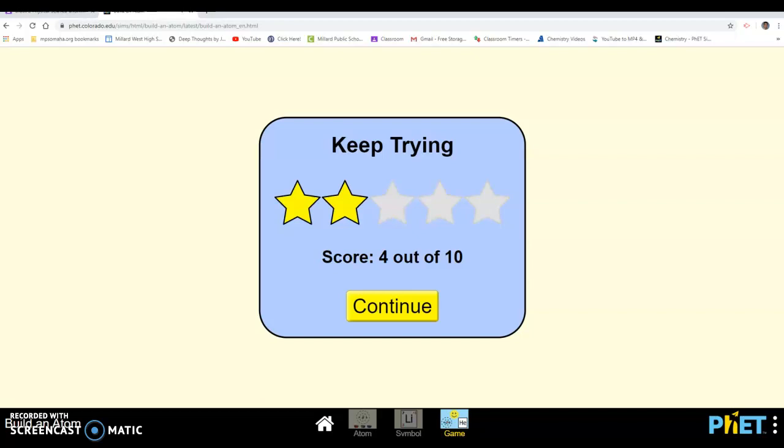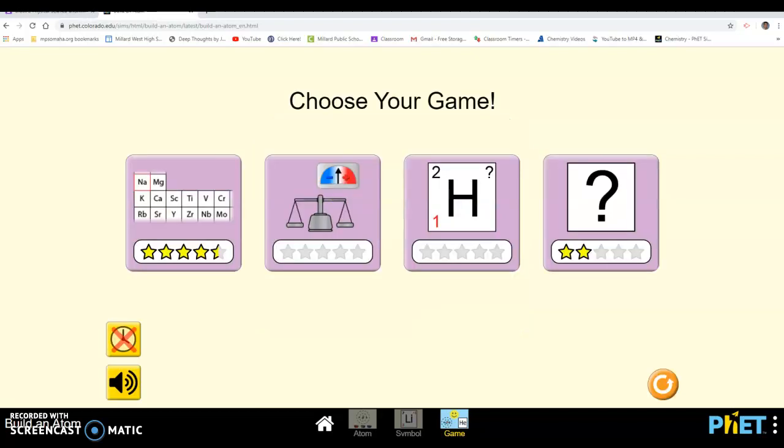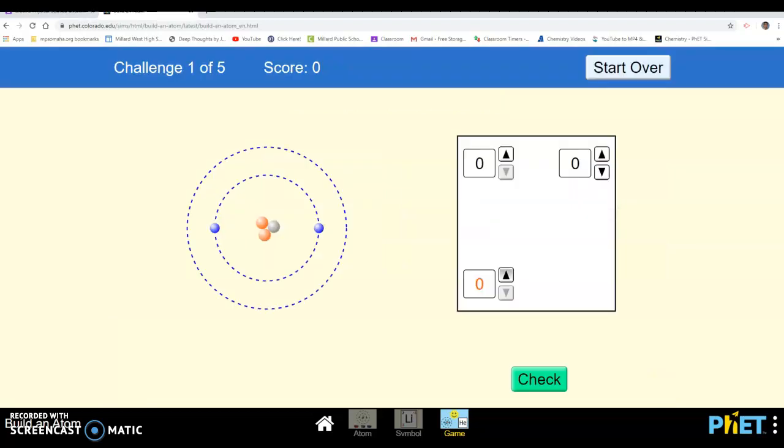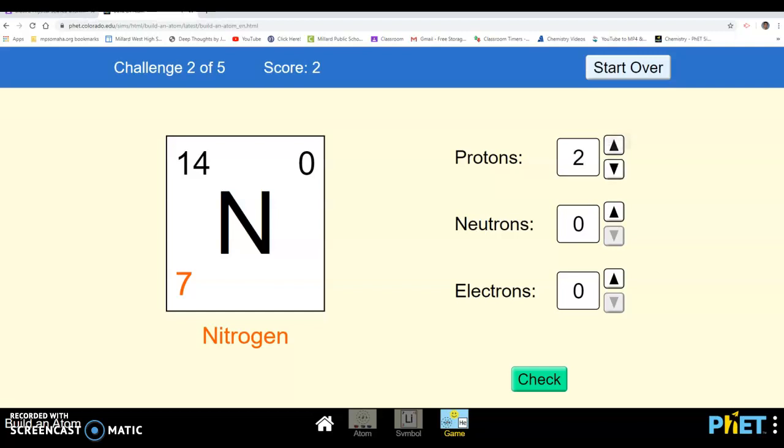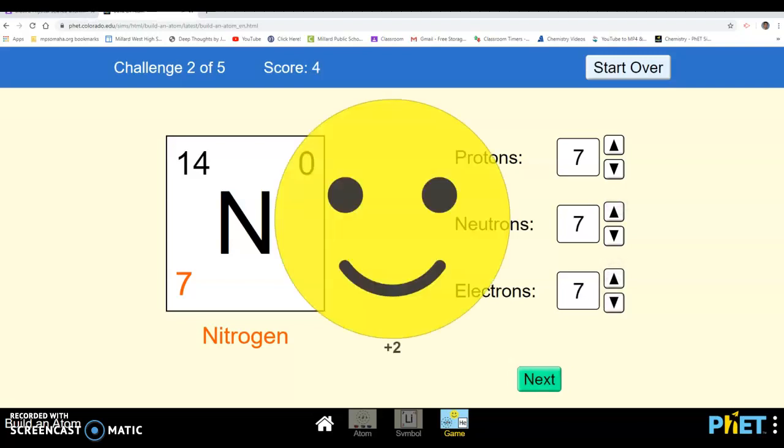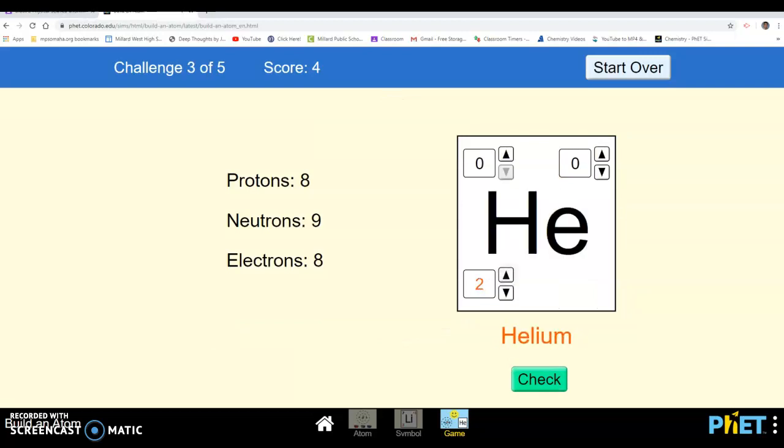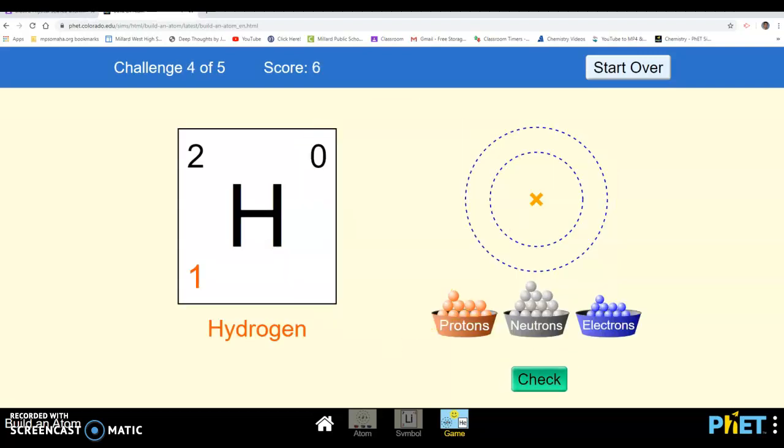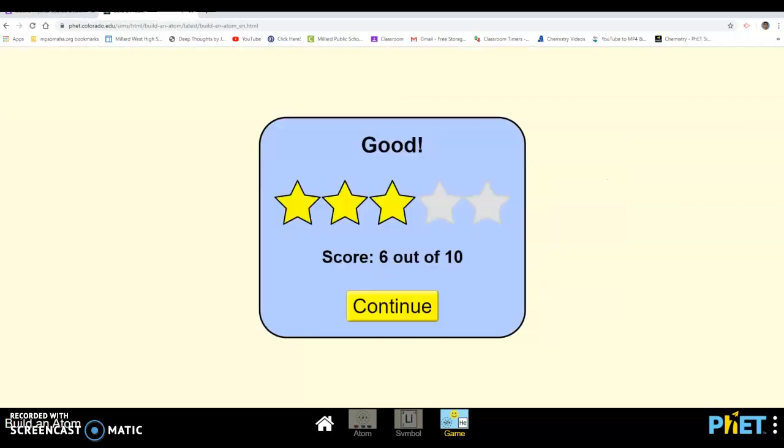So let's say here, I did this one. I only got four out of 10. I would need to go back and redo this game. So if I hit continue, it's going to bring you back to this screen and you can do this test over. And so let's see two red balls and one gray one. So mass of three, no charge. Seven protons, seven neutrons, seven electrons. Eight protons, nine neutrons, so eight plus nine should be 17. It puts your new score in there, six out of 10. Still not good enough. You have to go back and do some more practice.